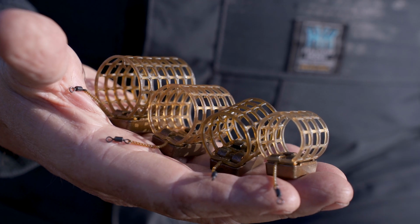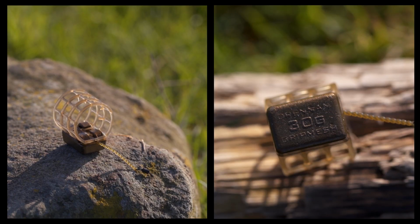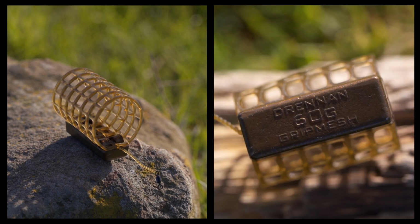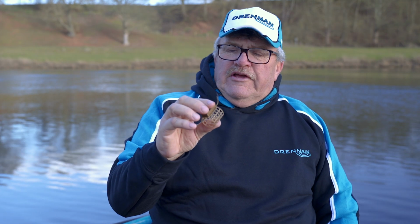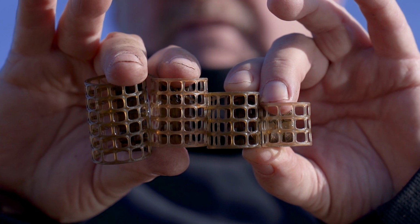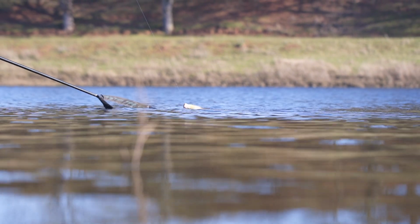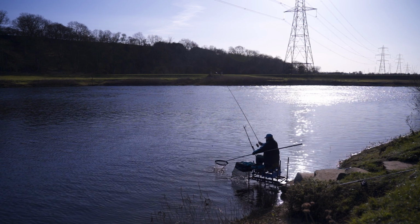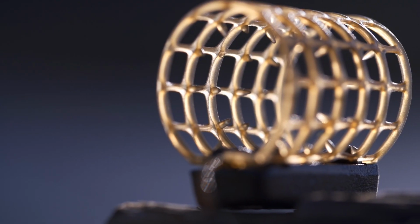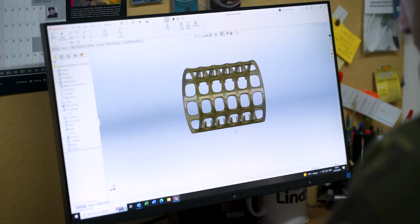These new Heavyweight Gripmesh Feeders are available in 4 sizes: 30 gram, 40 gram, 50 gram and 60 gram. The colour of these feeders is unobtrusive, so when it's lying on the bottom of the riverbed it won't spook the fish. The internal grip spikes that give the feeder its name are actually all different lengths. These different length spikes help to keep the bait in position till the feeder hits the riverbed bottom.